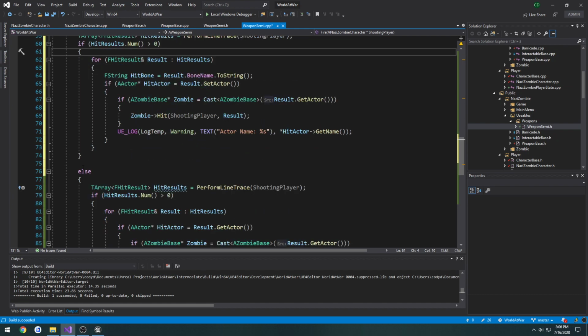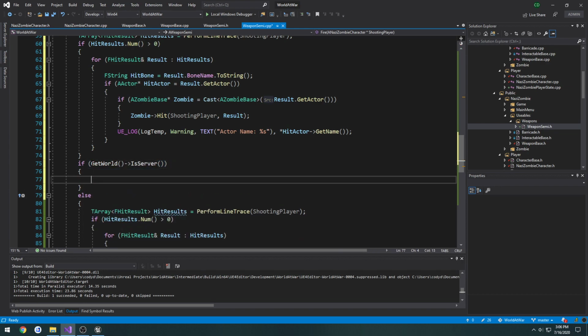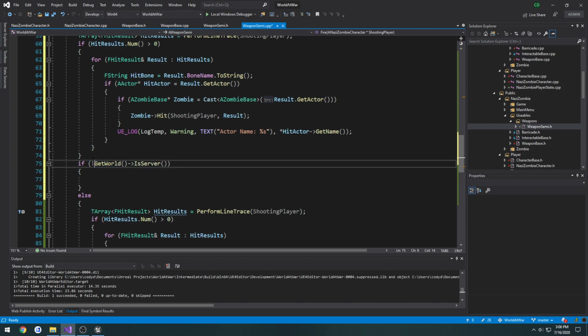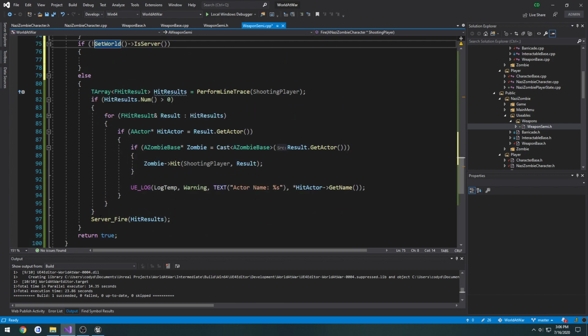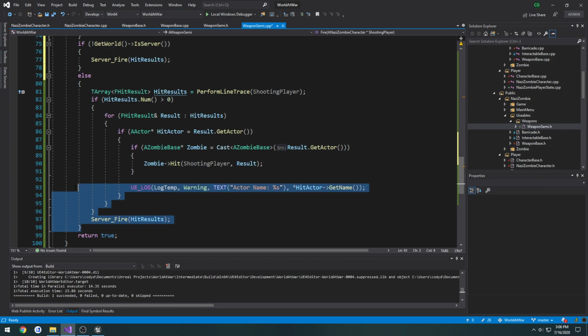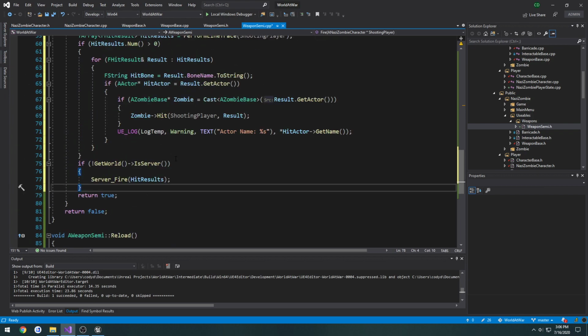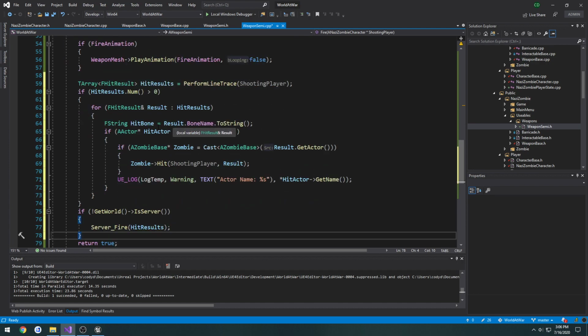And then what we end up doing is we'll do a check. So if get world is server, or is not the server, we call server fire and pass in hit results. So we clean that up a good bit.